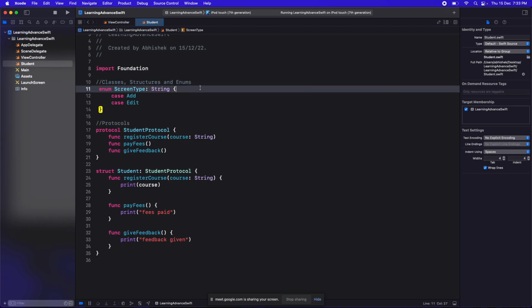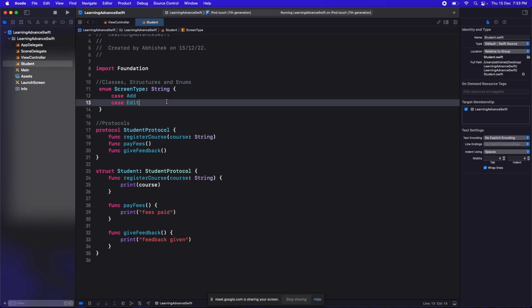In our priority application, where we have the second screen, either you can add a particular priority or you can edit a particular priority. There are only two things you can do, either add or edit. So when we have only a given set of possible values, we will use enums.